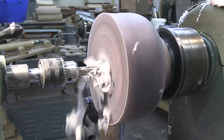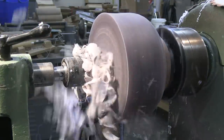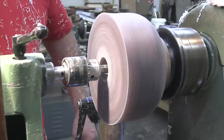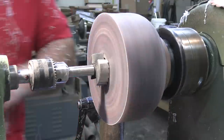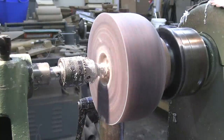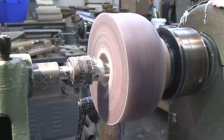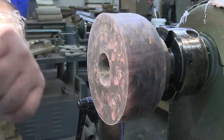I figured before we moved outboard that it was probably best to take out the very center of this piece. So I think that's about a 1 inch bit, and then I go up to a 1 3/4 inch bit before we move outboard, just to make it easier to take out the center of this piece. It's a little too small for any coring. I know there are going to be some questions about that, but I think it's just too small for coring.